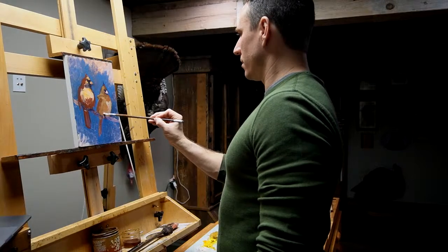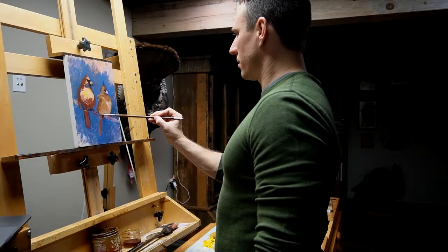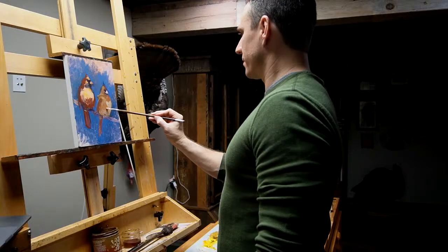He said he hasn't seen any recent predator paintings. He said it'd be cool to see a coyote or a fox scene with some turkeys. Yep.